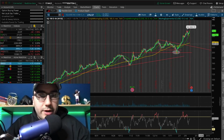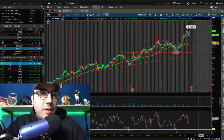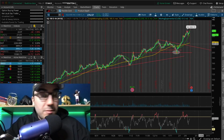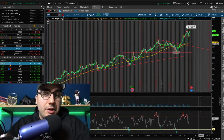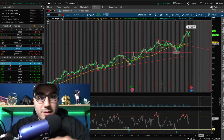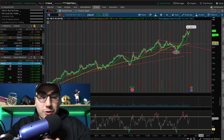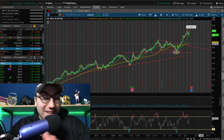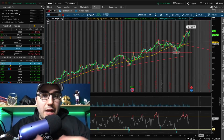Don't get too greedy. Nobody is smart enough to catch every stock from the bottom and ride it all the way to the tippy top and sell. That's just unrealistic. What I like to talk about here, and what I do, is grab a piece of the pie. It could be half of the move. Let's say a stock moves 10%. It could be half that. You get your 5% and you leave. It could even be 10% of the move if you're very conservative, right? So that's just what I like to do.